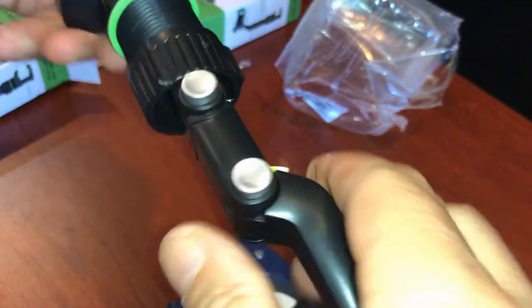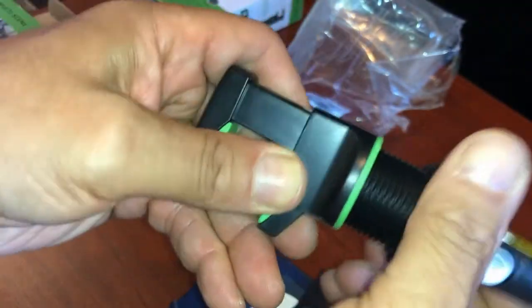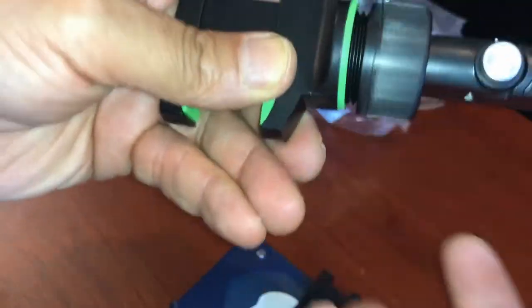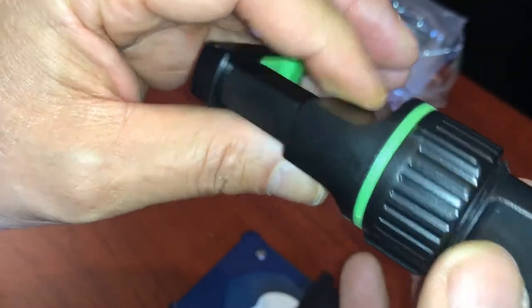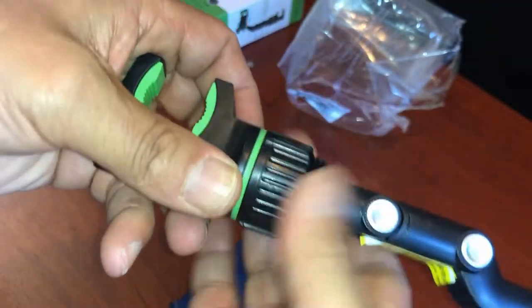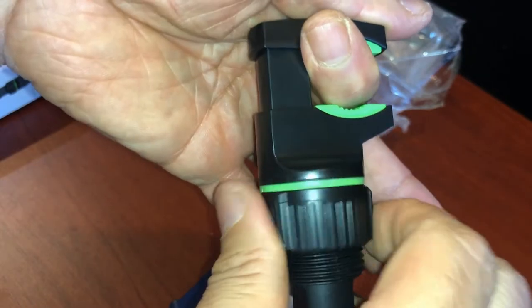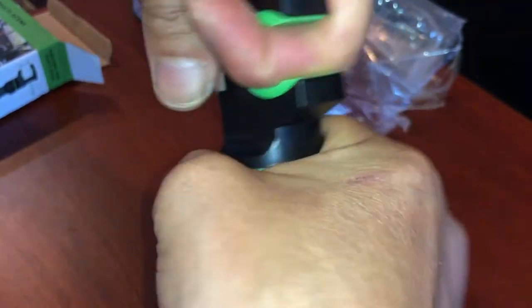How do you take this out? It doesn't come out. Let me make it straight. Does this come out? No, I guess not. Let me see. Okay. No, this doesn't come apart. I guess I'll find out what this is for. Oh, I guess this is maybe to tighten. Oh, to tighten the actual. Okay, it's used to tighten the mounting to the connection. So I put my finger there, an example, and oh, it's like a claw. So now it's stuck on there.